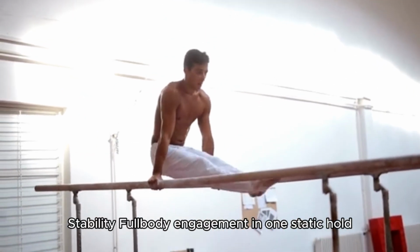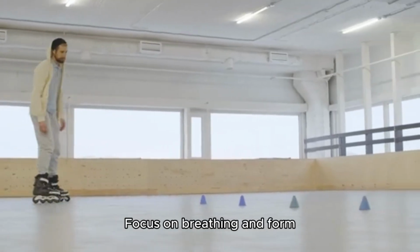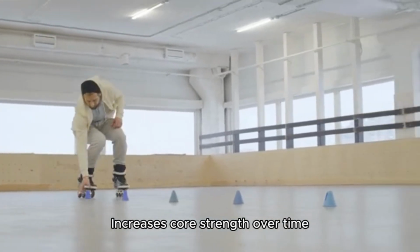12. Plank hold. End with core stability. Full body engagement in one static hold. Improves endurance and balance. Focus on breathing. Increases core strength over time.